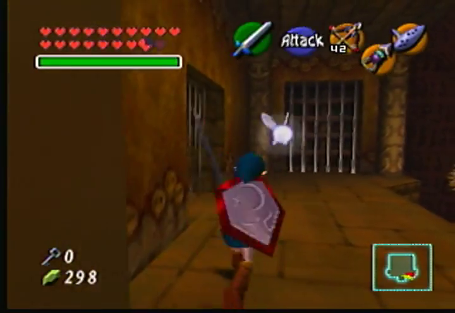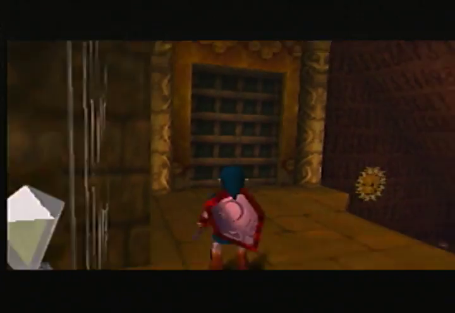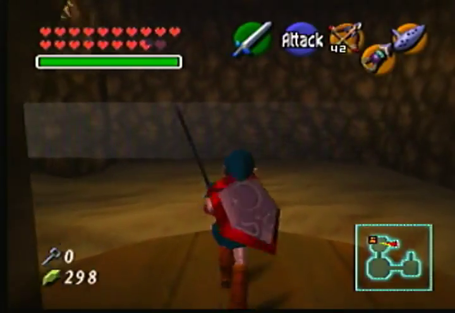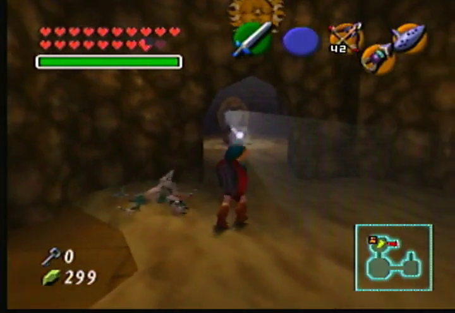Nope. Okay. So you got a crystal target right here. Slash at it with your sword. It'll open the door ahead of you. And we're going to quickly go through, and a Lizalfos will appear. This dude's a lot easier now, once again, that we have our Biggoron sword. One jump attack, done.